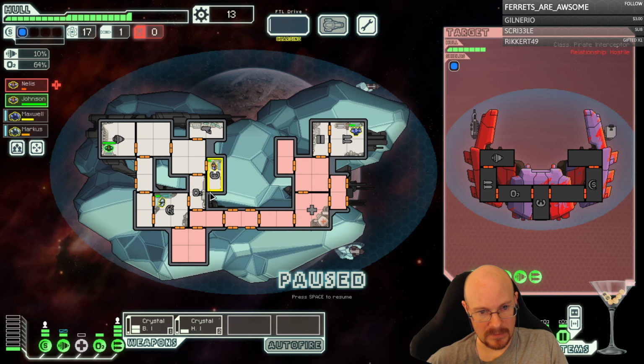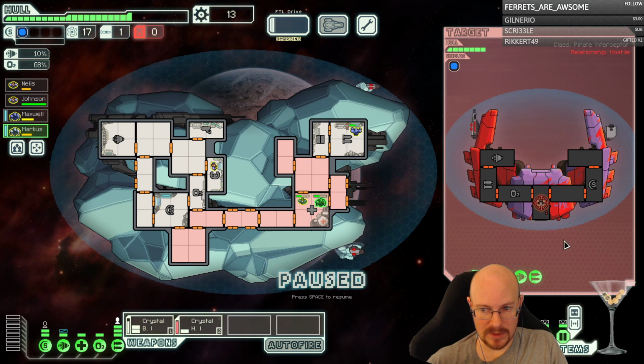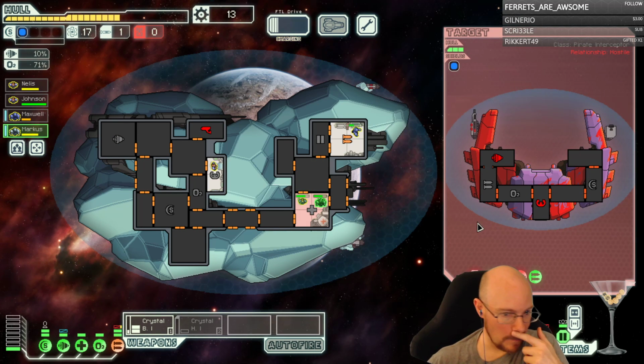I don't want my crew to die, so I'm gonna do this, and this. Actually, we want to hit his piloting first because hitting shields doesn't matter. Do that. Okay, I need one more. Well, I need both my shots to hit. They should.